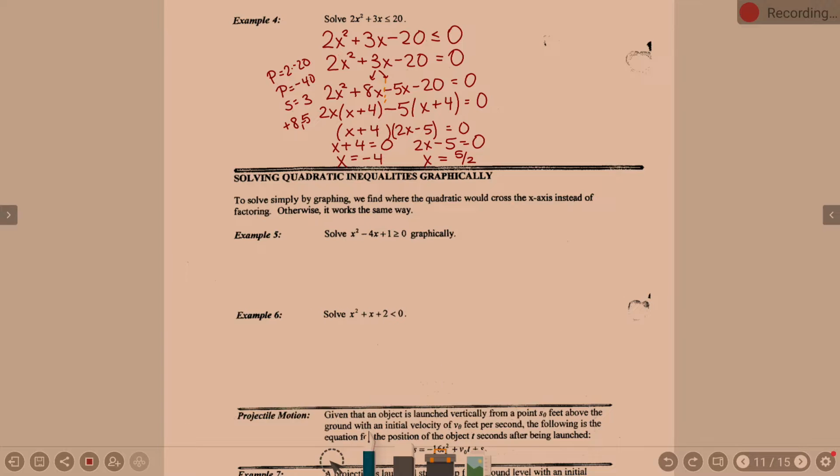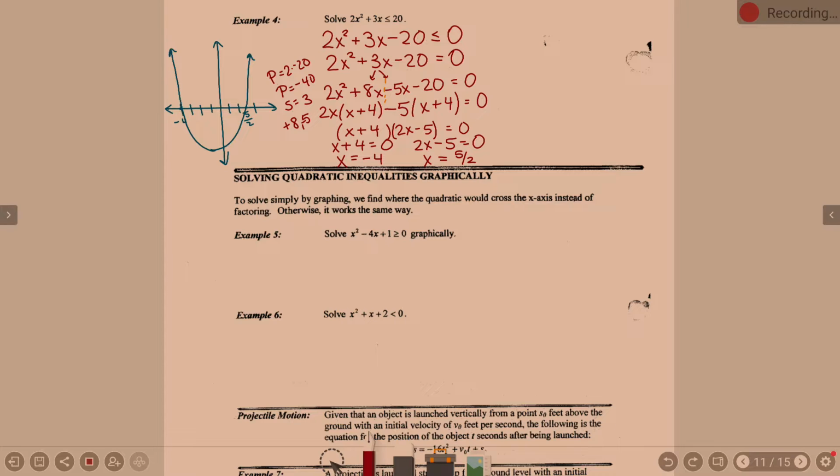Now, if I sketch a graph over here, this parabola is a positive parabola, so it is opening upwards. I did not leave myself very much room, so this is going to be just a sketch. What's my parabola doing? It's going through negative 4 and 5 halves, which is 2.5. Looking something like that. I'm not being very precise here, but I'm only putting the sketch in so you have something when you look back at this later and ask why was my answer what it is? You can reference the picture.